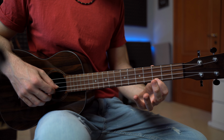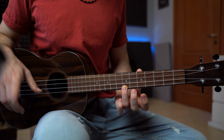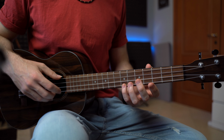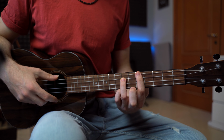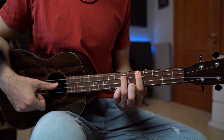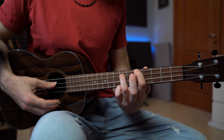So we have 3, 5, 8, and 7. Now, when we play the fret number 7, this is where we're going to strike another chord. A G major chord. Now, you can make this chord super simple. You can just strum open strings. But if you want to look cool, you got this open triad that I love. It's 4th string, fret number 5, and 7, and then 0, and then 7. The G major chord, but it's a beautiful way of playing it.